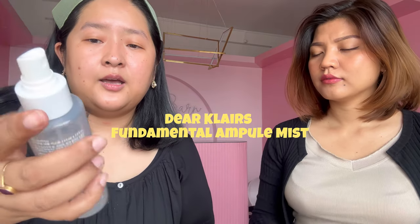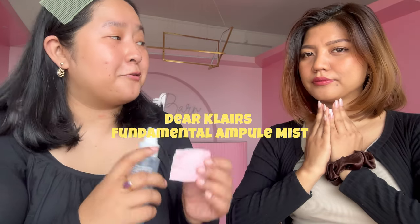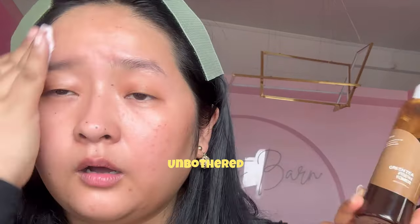And then I take a cotton pad and I spray my favorite toner. Right now I'm using this Claire's Fundamental Ampoule Mist. I really like this because it's on the hydrating, nourishing side. What are you using? I have very oily skin, so I layer toner like 7 times. I do this 7 steps.